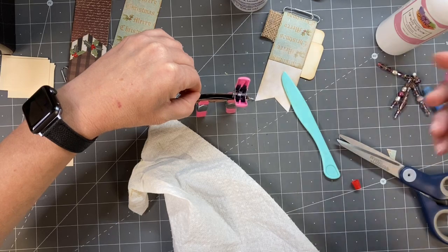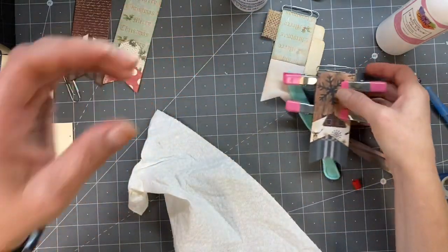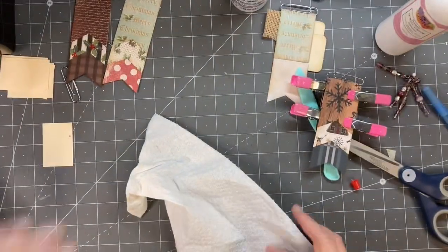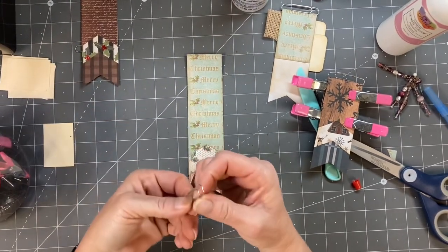Okay, and I'm going to pause the video really quick because I forgot to get more clamps out. So I'll be right back, guys. Okay, I ran and got my big jar of clips. So we're going to do it again for this one.